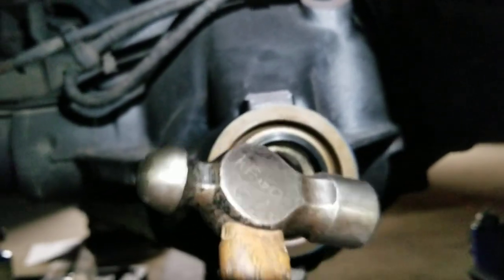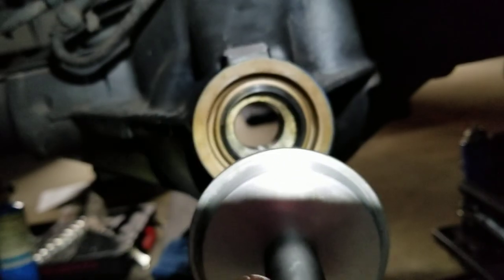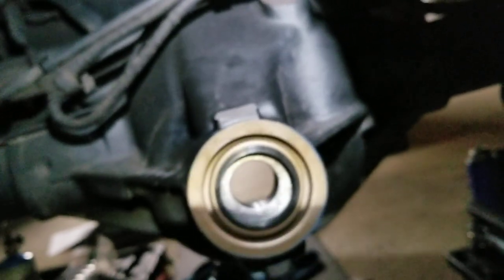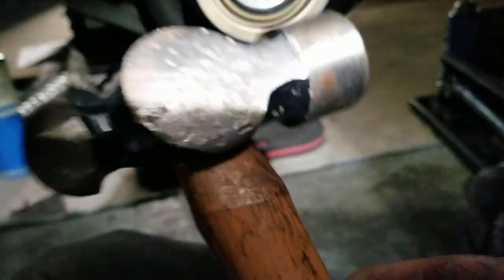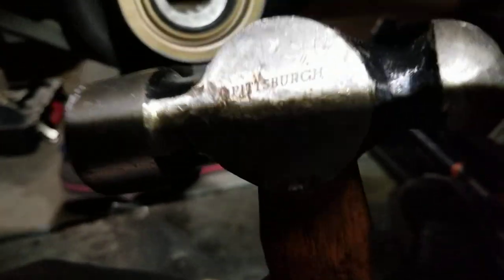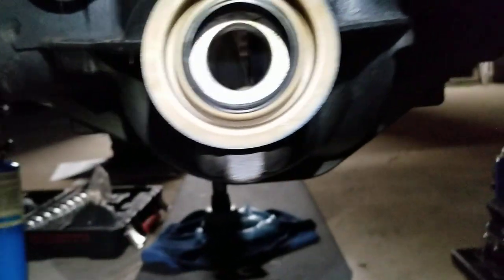Easy does it. Fully seated - very nice. The trick to it: take a smaller 16-ounce ball peen hammer and just tap it in, making sure it's even. Then use your seal driver - focus on whichever side is being stubborn. Once it looks good, use the heavier hammer - this one is about 24 ounces - and it easily knocks it in. Fully seated, didn't damage anything, nicely intact.